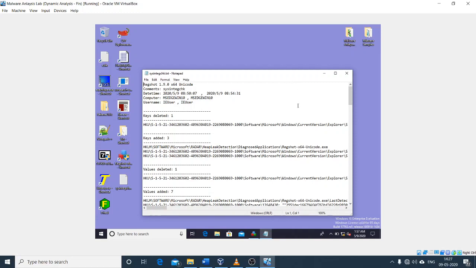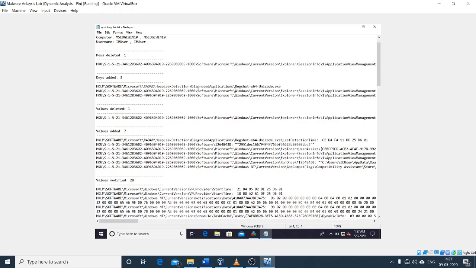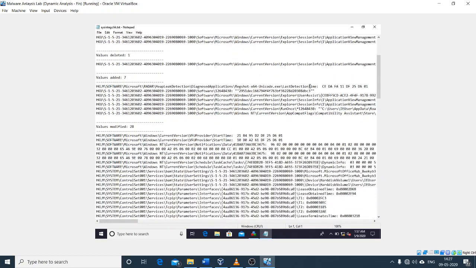So here your text file has been opened. This will give you the changes, all the things that have been done by the malicious file, right? You can scroll down here.